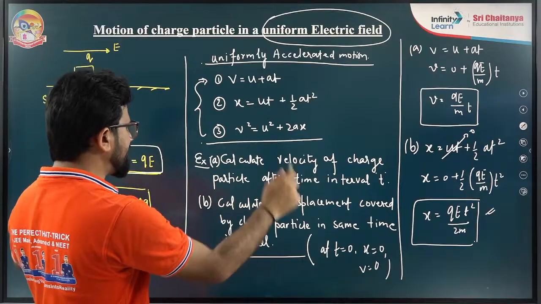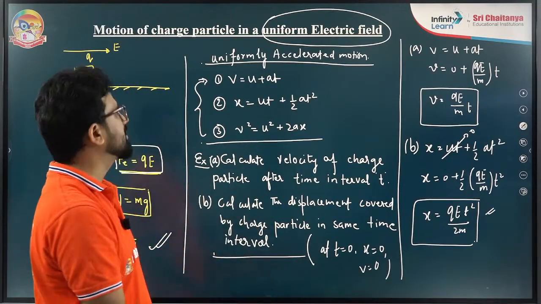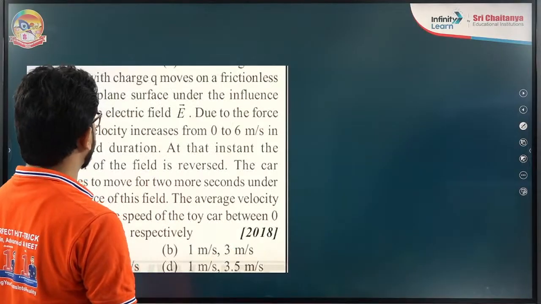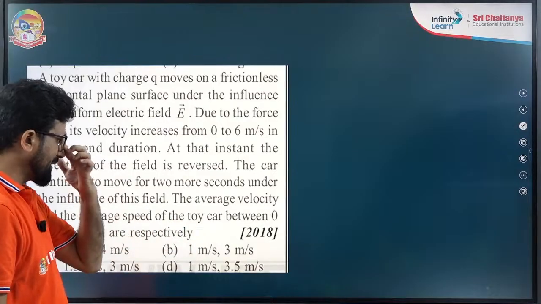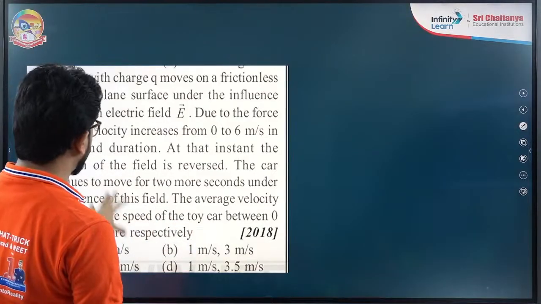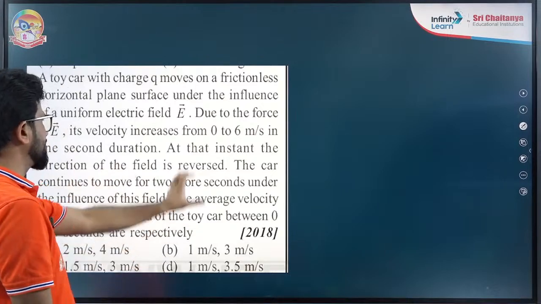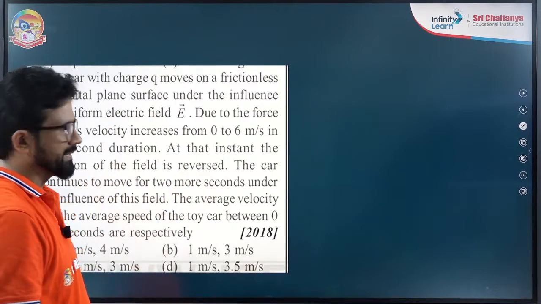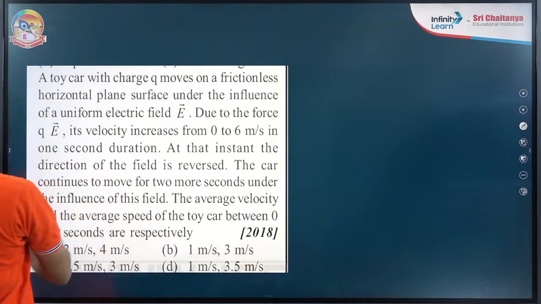Now you understand this basic motion. Now we are going to deal with this part in much more detail, one by one. I am just giving another example. It's a question of 2018, a NEET question already. So we want to solve this question. It's a very basic question. Try to see, very understandable. Now we are going to start.